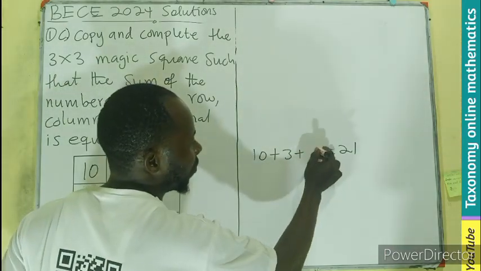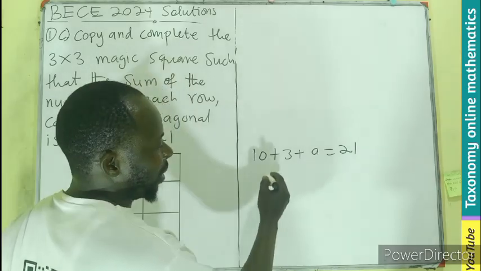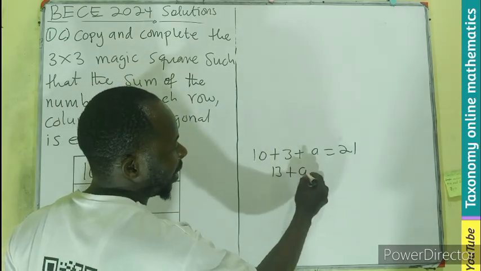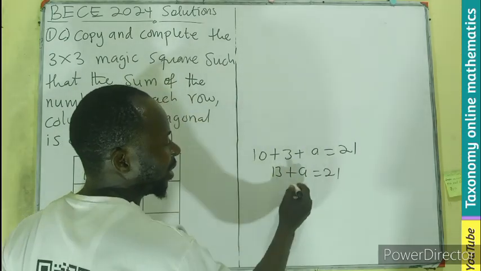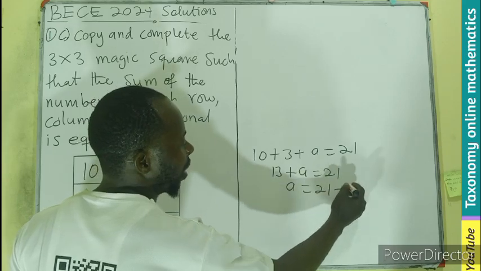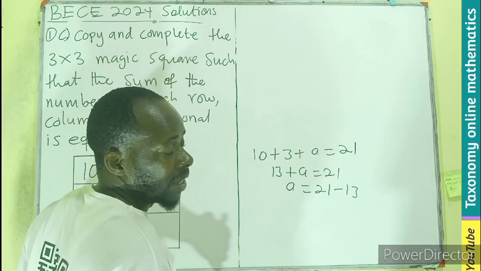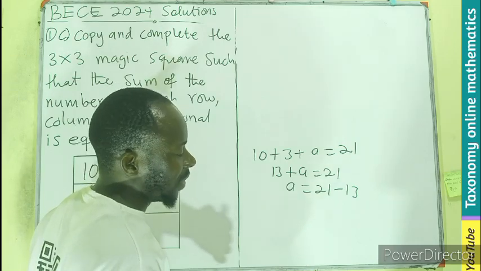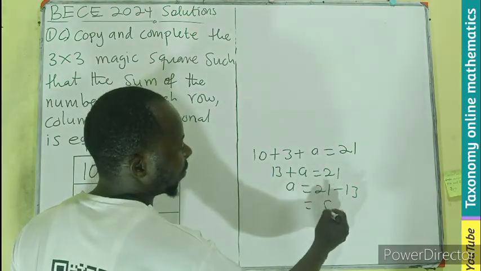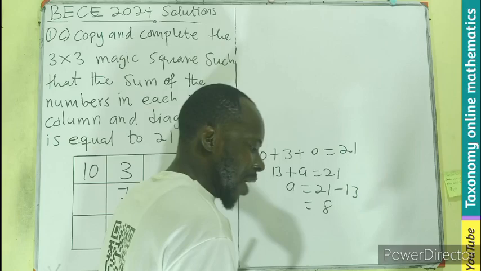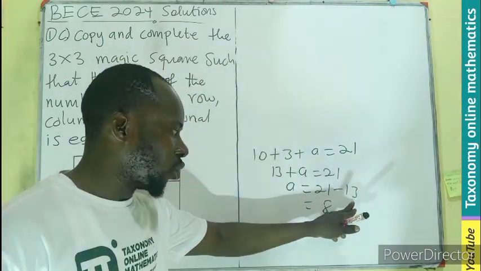a equals 21 minus 13 and I believe that would be 9, right? Or that would be 8. Eight. So we have 8 now, meaning if you add it to this you should be getting that.